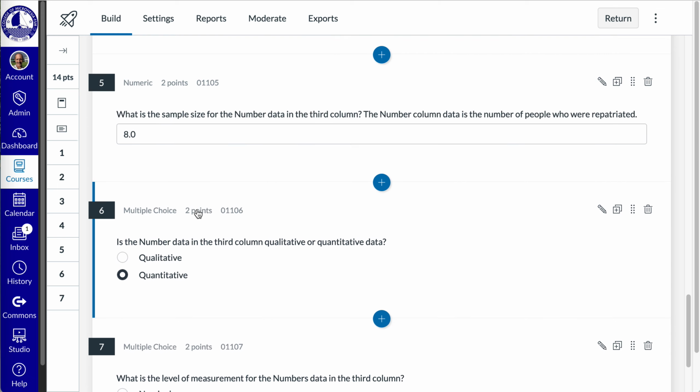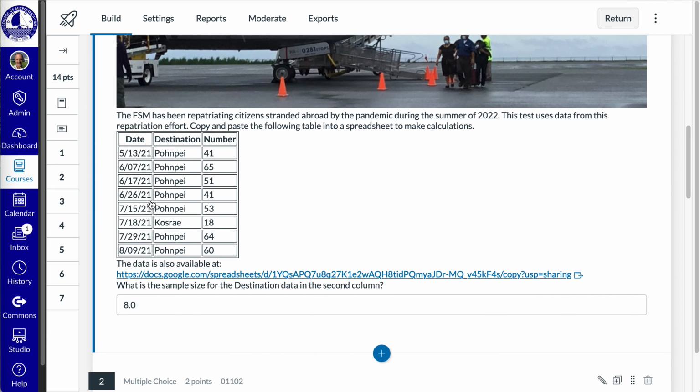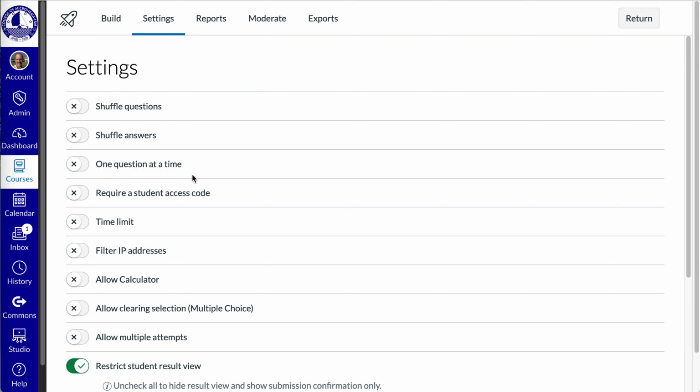So it's converted most of this into a new quiz. And now I can do the shuffle question, shuffle answers, which won't make sense in this because they need the data in the first question. If that's last, it's going to be very confusing. But again, you can shuffle questions, shuffle answers in new quizzes. And that can also allow you to produce quizzes and tests that are not identical between students.